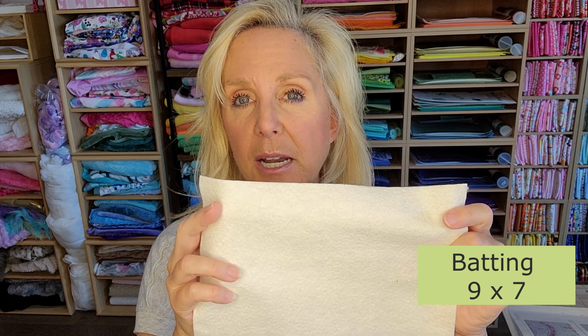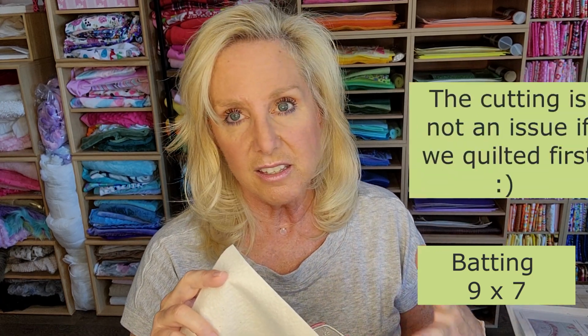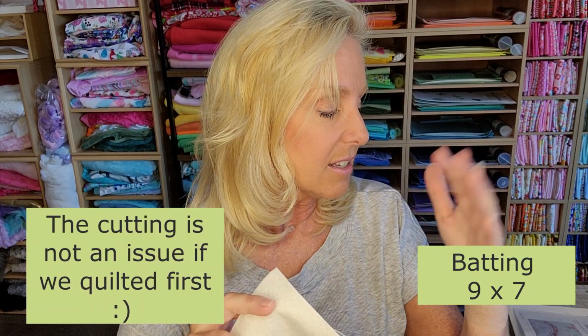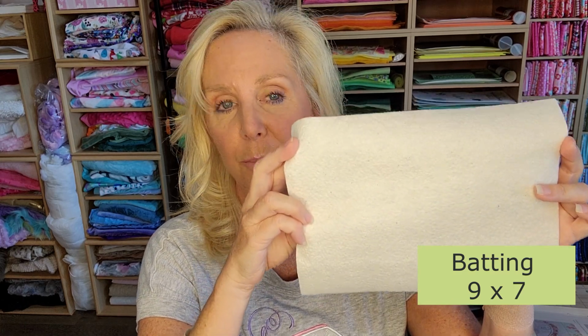But you always determine it by your final cut size of the project. And the final cut size on this one is a little different. So we're going to go by our quilting design, and it's an inch larger than our quilting design, just to thoroughly confuse you all. So 6 by 8 on the quilting and 9 by 7 on your batting.